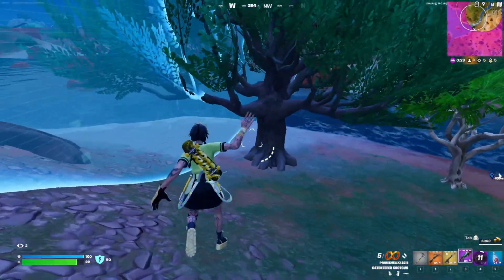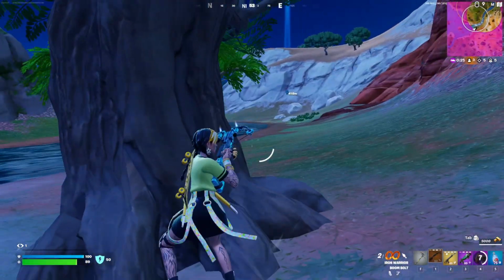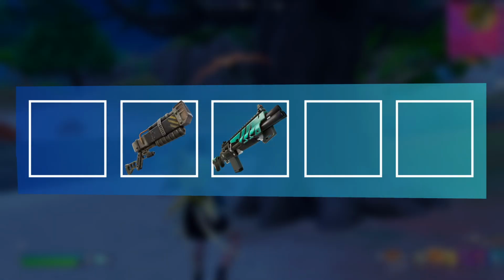I know some players prefer the Combat Shotgun for its higher fire rate, allowing for more frequent shots in a short span. That's why both are fantastic options, but if I had to pick a winner, the Gatekeeper takes the crown. Now that we're set on weapons, it's time to pick the remaining 3 slots.